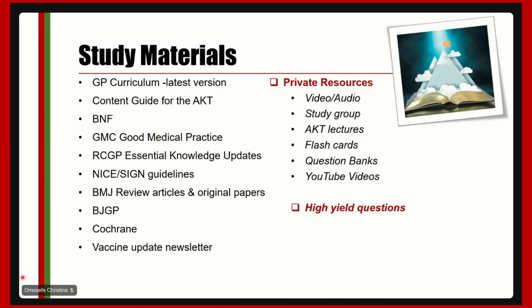It's in your BNF. So you might see an MHRA alert. Don't ignore those kinds of alerts when you are looking at drugs. The alert will tell us that more and more doctors are making a mistake with a certain medication. For example, methotrexate. There was an alert about 2 years ago, and it was a big problem in the UK. The MHRA was warning everybody about methotrexate medication errors that were really bad.